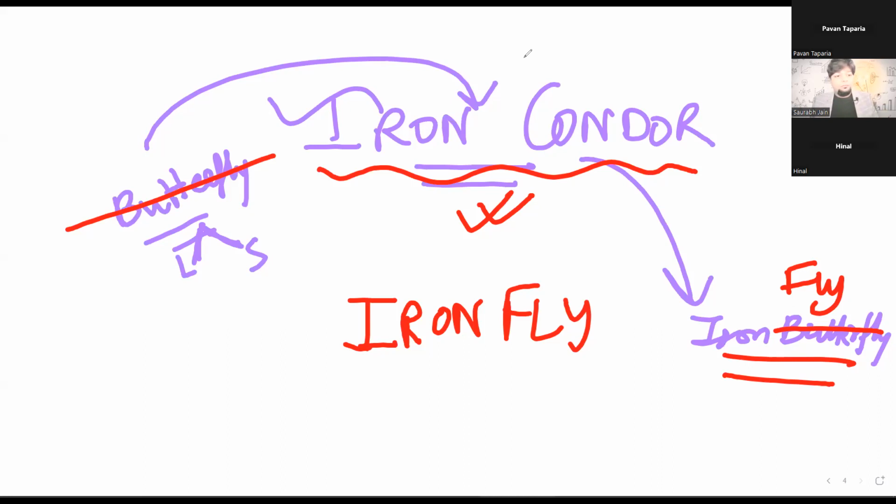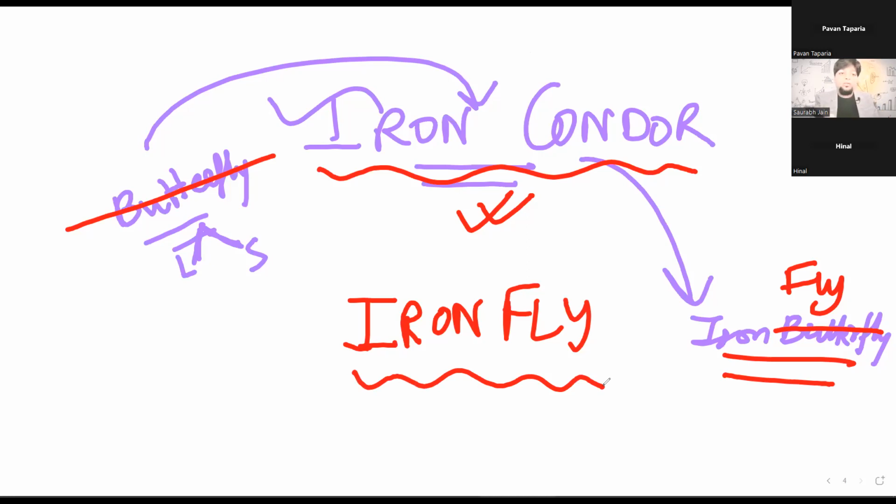Suppose you're a trader who uses iron fly for positional trades for 10-15 days, till expiry also, you can use that. It's a versatile strategy. It works on Nifty, Bank Nifty, and even for stocks. But with stock options, you know that volume and liquidity is a big problem. So try to stick to Bank Nifty and Nifty for iron fly. Whether you are an intraday trader or a weekly trader or a positional trader, it is good for all of you.